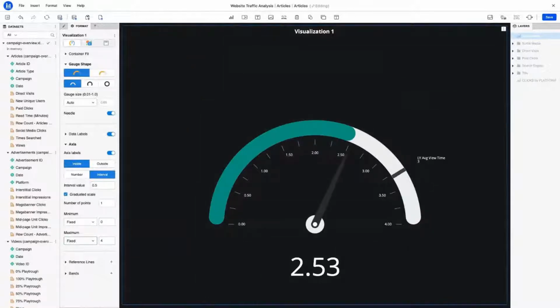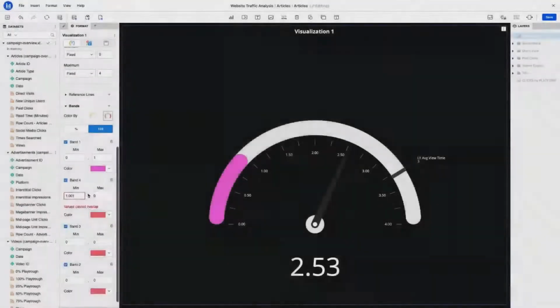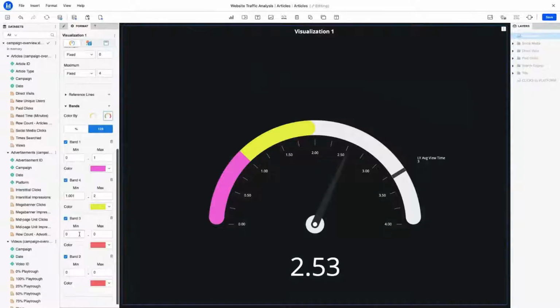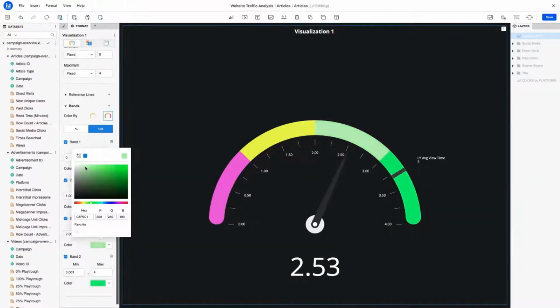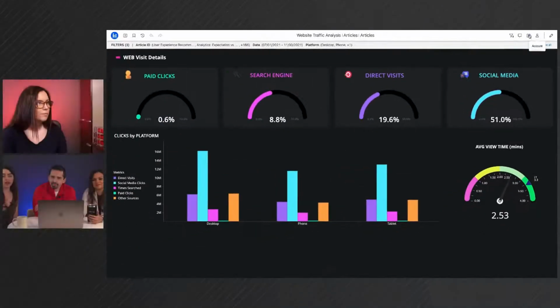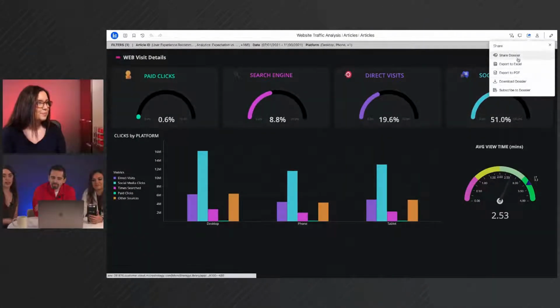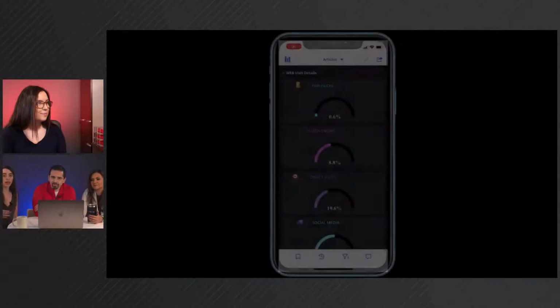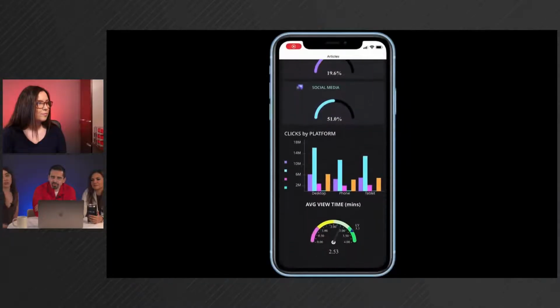And of course, you can use a metric or use a fixed value to set the maximum scale, add banding, which is, of course, this very important visual cue, like a dashboard of your car telling you when you're low on gas. And just like that, you have this awesome dashboard with quick stats. And you can share, subscribe. And of course, it looks great on Library Mobile, too.